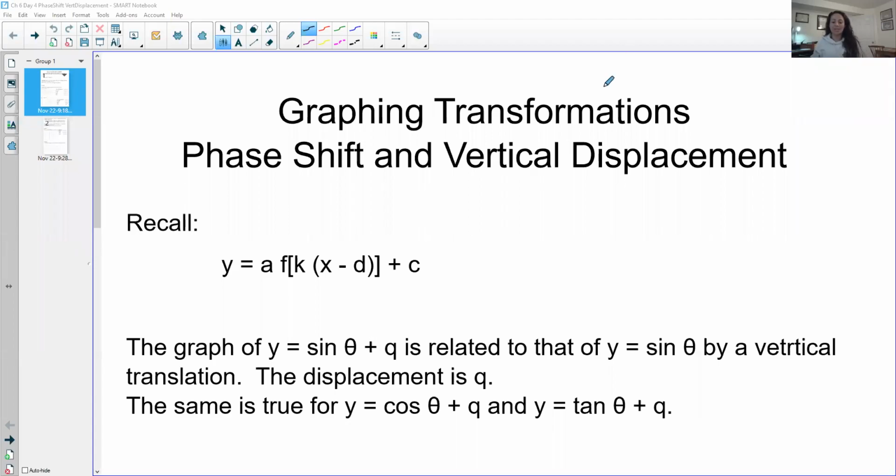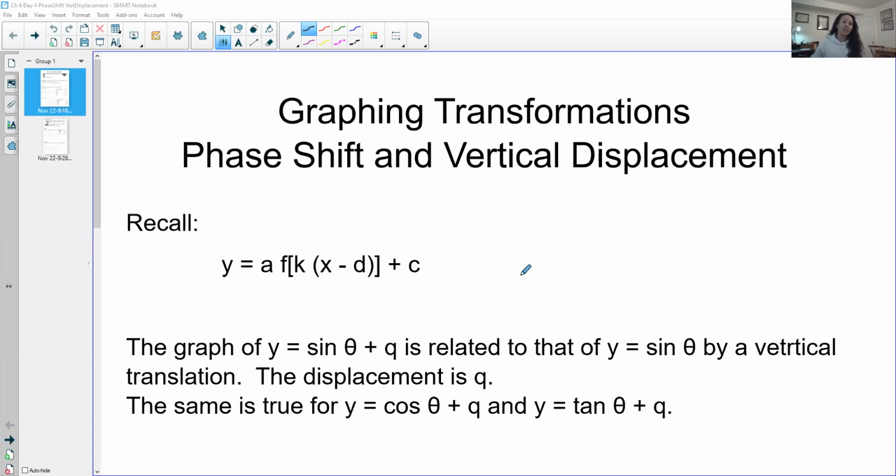Okay, guys, today we're looking at section 6.4, where we're going to start to explore the transformations of your sine curve. So far you know what a periodic function is, and you should have realized yesterday that sine and cos both produce periodic functions, and we're going to take those functions and start to graph them today.